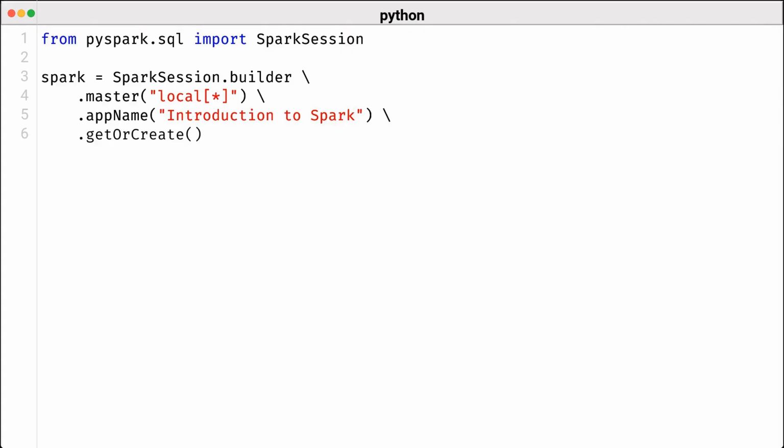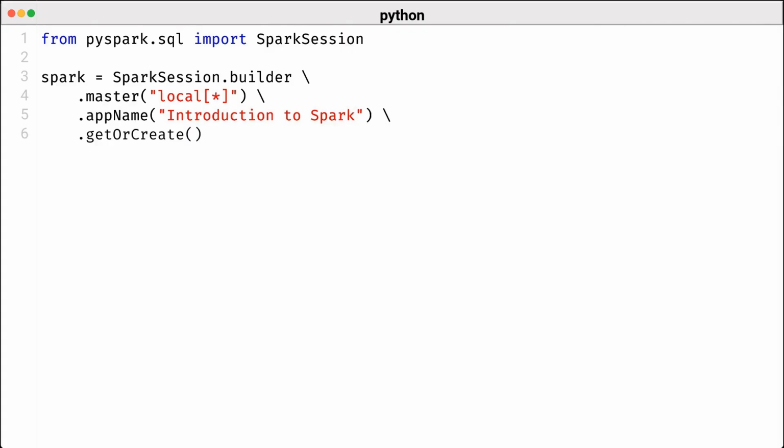In this case, we specify master local[*], which tells Spark to run in local mode and utilize all available cores on our machine. This configuration is just ideal for development and testing because it provides ample processing power without the need for a full cluster setup.